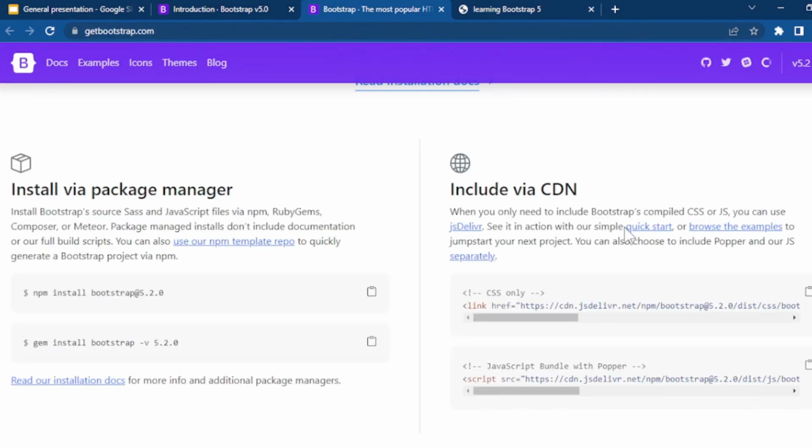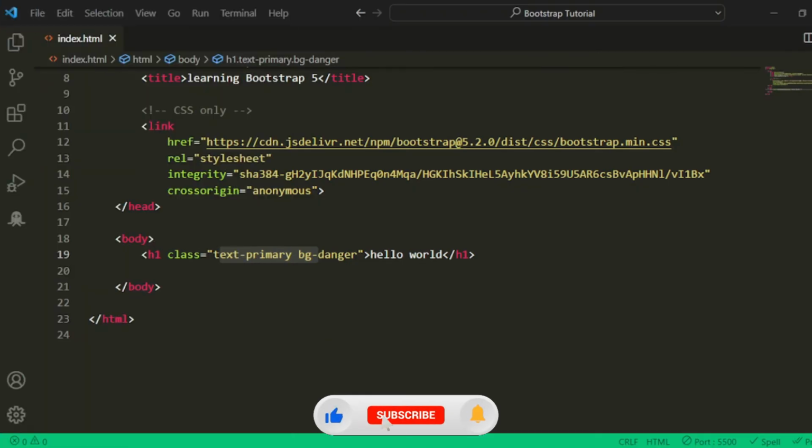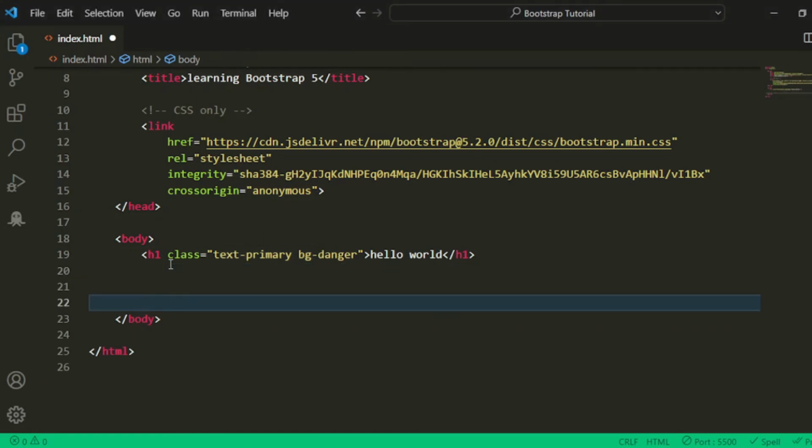Now let's go back into the documentation and add the JavaScript for our Bootstrap. To get the JavaScript, let's copy the entire JavaScript bundle here, which is from the CDN. If I click this copy button here, you click it too, and you will see that it copied. Let's go back to VS Code and paste this code in the body. This code will not affect the styling at all.